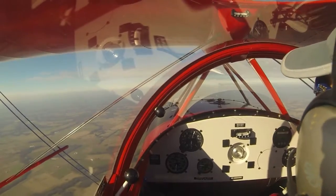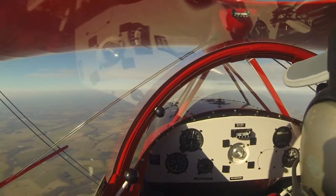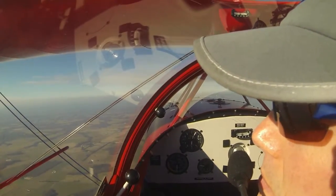Right. Now we're going to look out to the left the whole time you do this. Okay. Make sure that you have the G meter reset. It's set. Now look out to the left. 3, 2, 1, pull.